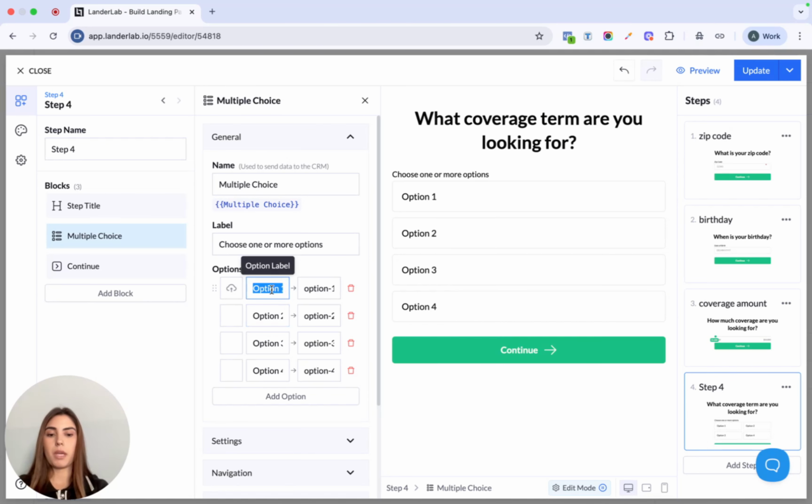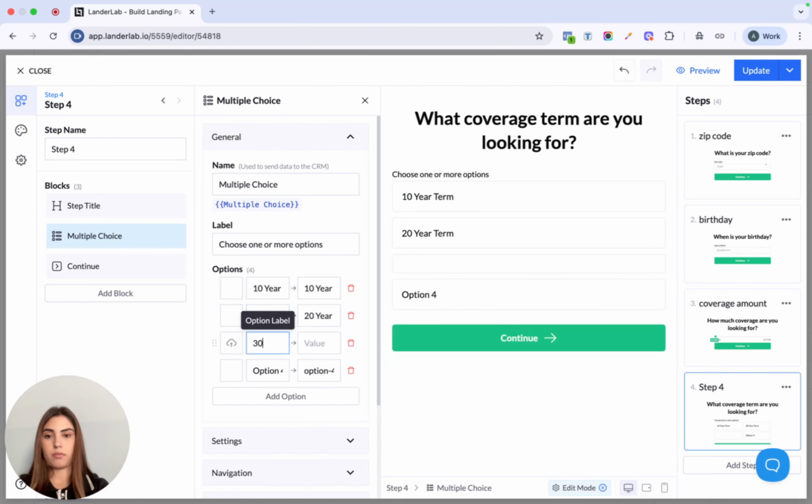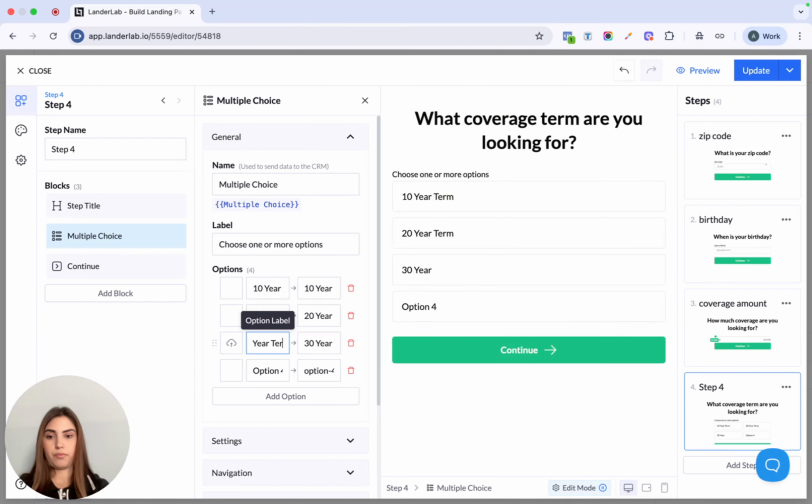We can make this 10-year term, 20-year term, and let's leave another option as not sure yet.